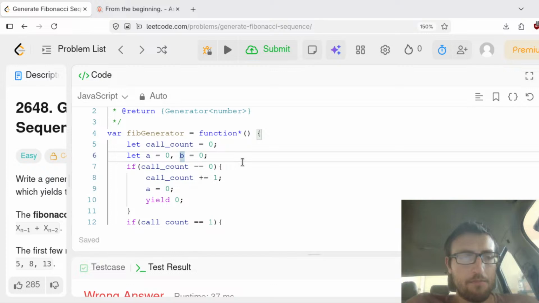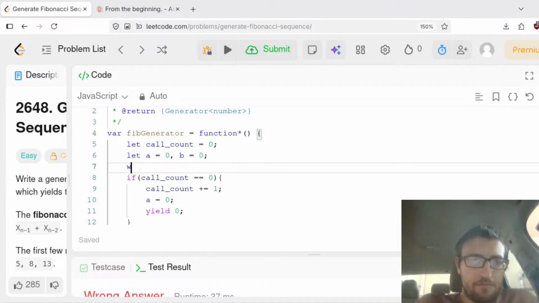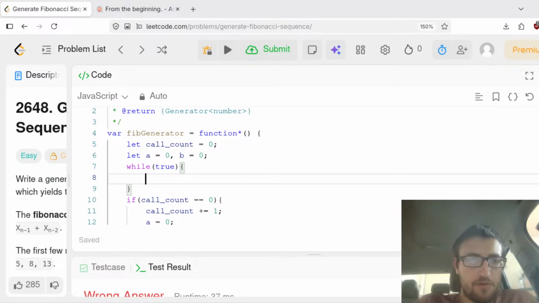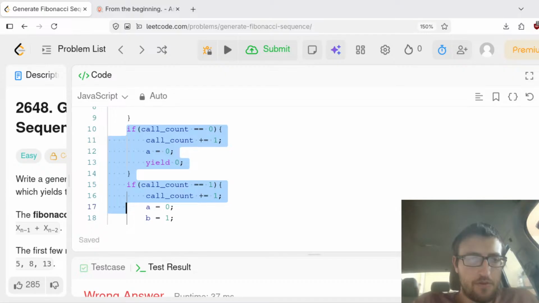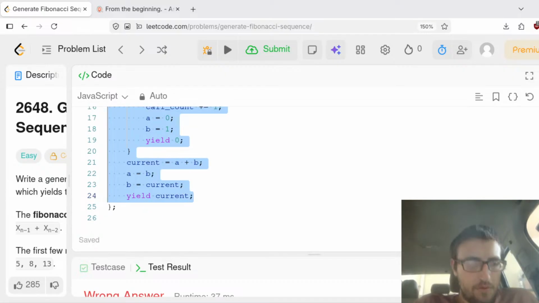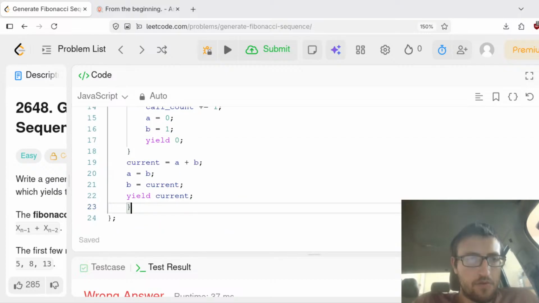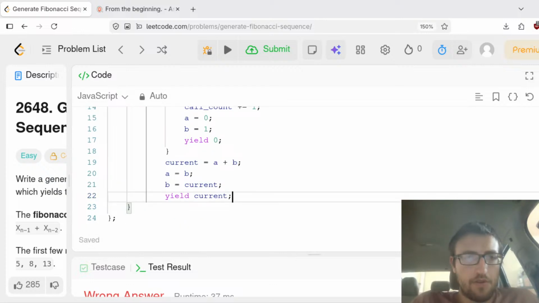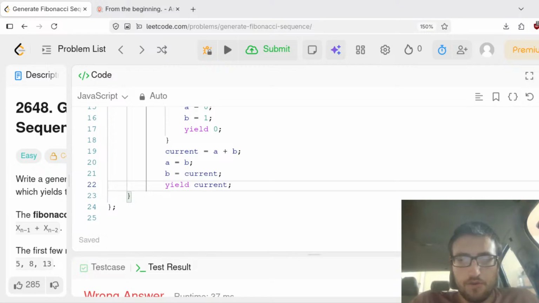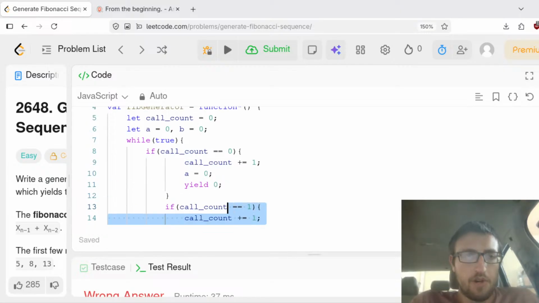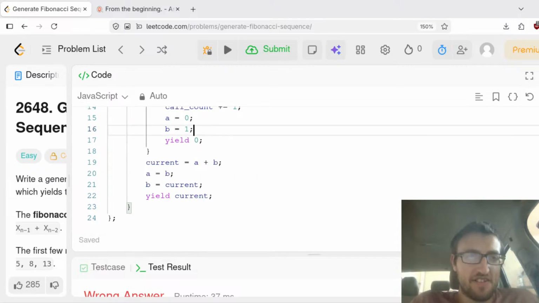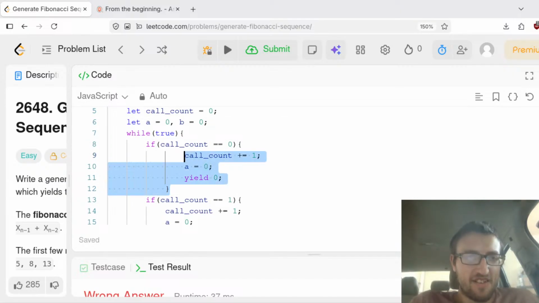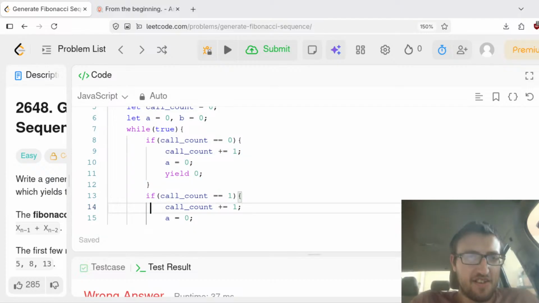Hmm. Huh. I don't write generators very often, as you can probably tell. Does this work? I don't know.